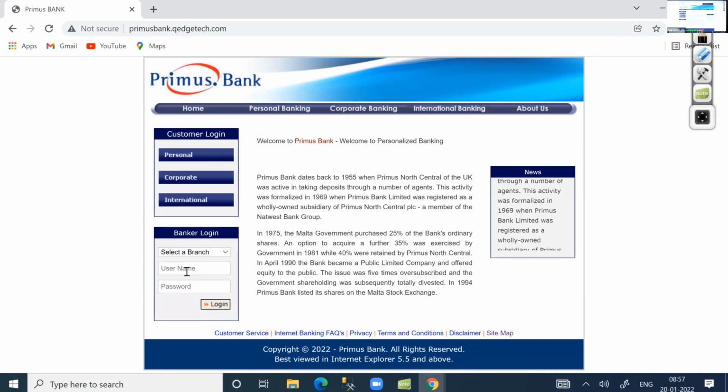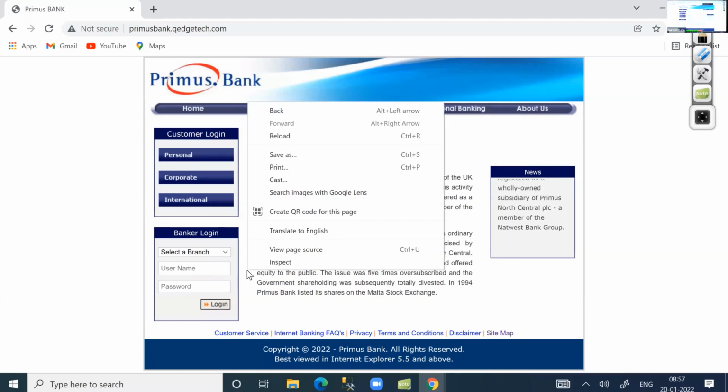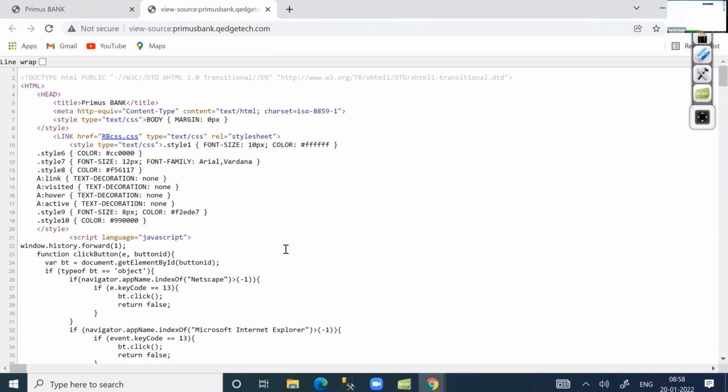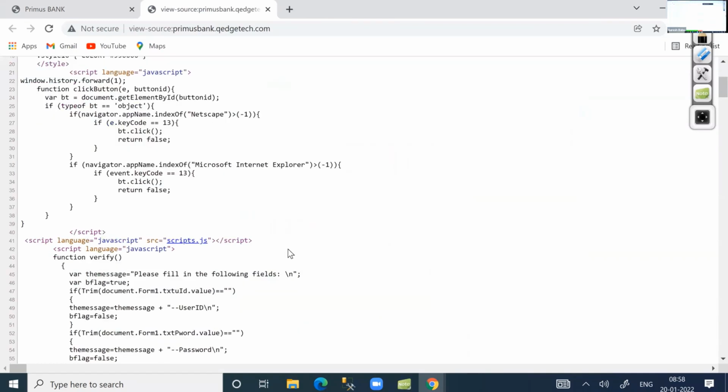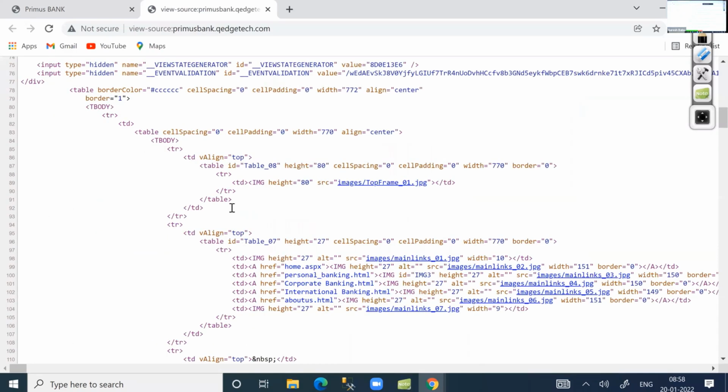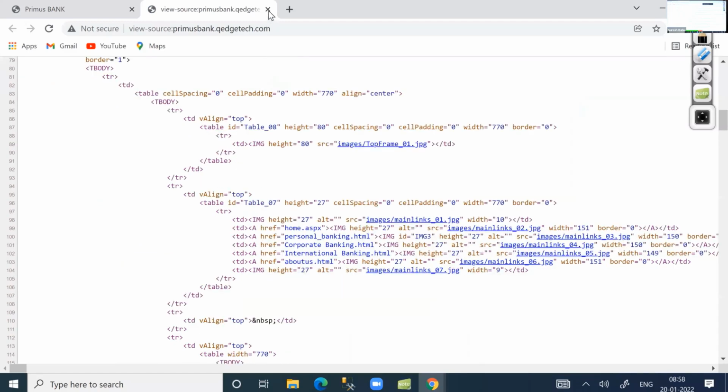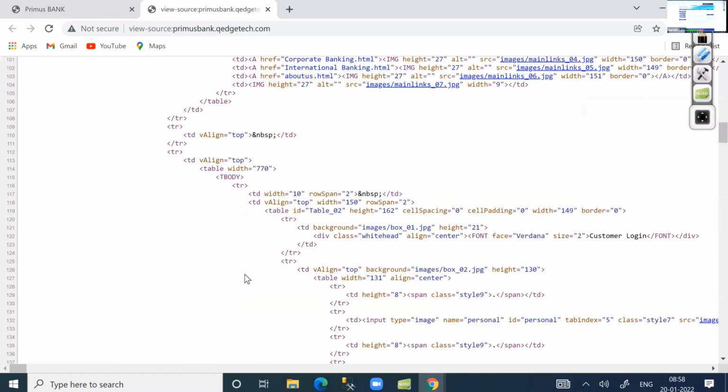We are at the login section of a banking product. The user may perform a right click action here, like this. As right click is allowed, on any browser page there will be an option called view page source. We are able to see the entire client side code, correct? For security purposes, this option should be disabled. Our developer did not disable it in this Premise Bank project.